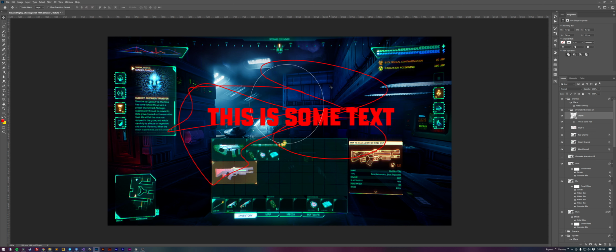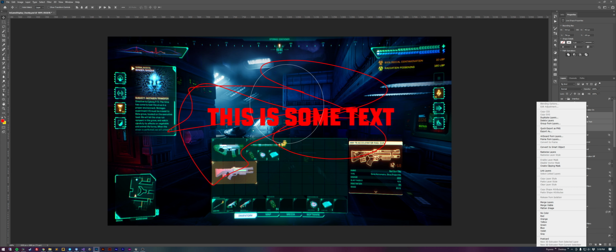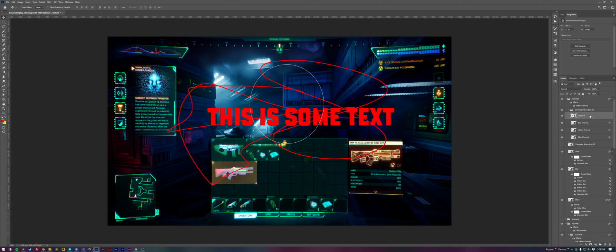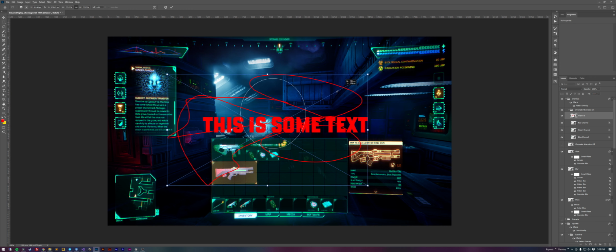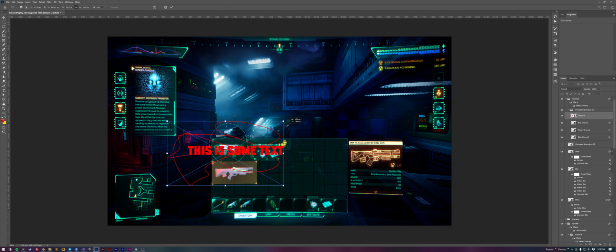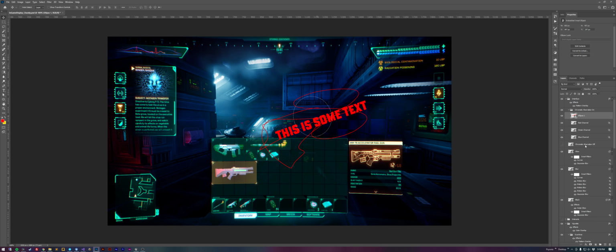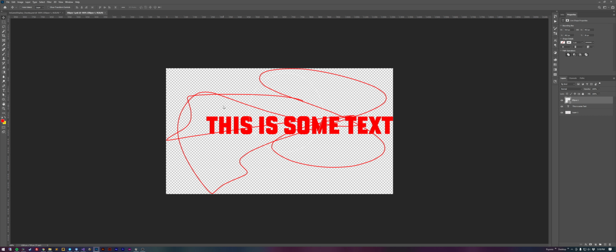Once you have all the content laid out that you want to put in there, you would select all the layers you want to put in a smart object, right click, convert to smart object. Smart objects are basically just PSDs embedded inside other PSDs. The real benefit to that, at least the way that Photoshop originally imagined it, was that you could have a non-destructive way of scaling or editing or modifying things that would retain all the settings that you had. So if I did that and then opened up my smart object, you can see that everything inside this embedded PSD is still retained.